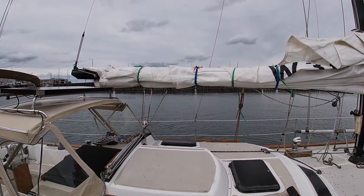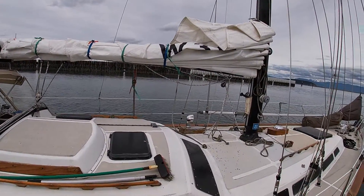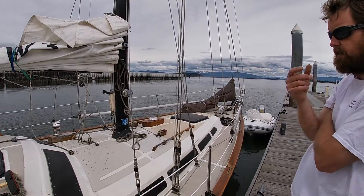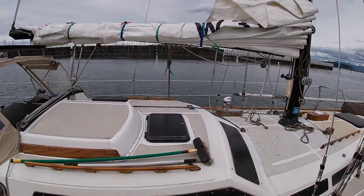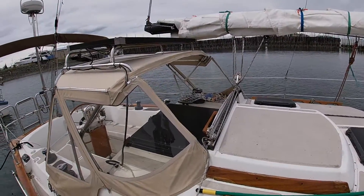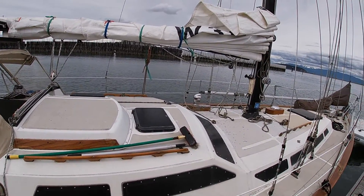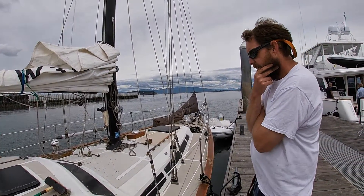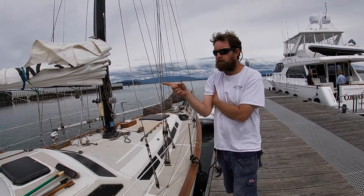Basically all new running rigging from what we're seeing here. All new running rigging, some new blocks and hardware are going to be in store. That rope organizer would be a prime candidate because we're probably going to want to lead more stuff back. There's a nice housektop winch right there, and right now it looks like he's got damn near everything forward, so depending on the design brief and the budget, that's something to think about.